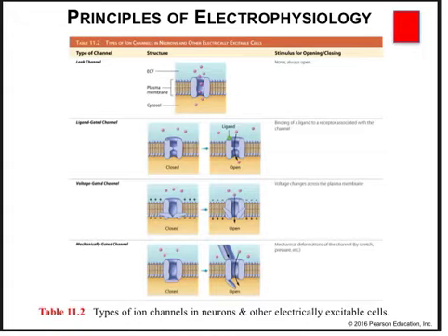Electrical charges across the neuron plasma membrane rely on ion channels and a resting membrane potential. Ions can't diffuse through the lipid component of the plasma membrane, so they rely on protein channels to get across. Different protein channels include leak channels, which are always open and continuously allow ions to flow down their concentration gradient; gated channels, which are closed at rest and open in response to a particular stimulus; ligand-gated channels, which open in response to binding a specific chemical to the receptor; voltage-gated channels, which open in response to a voltage change across the cell membrane; and mechanically-gated channels, which open in response to some sort of mechanical stimulus.